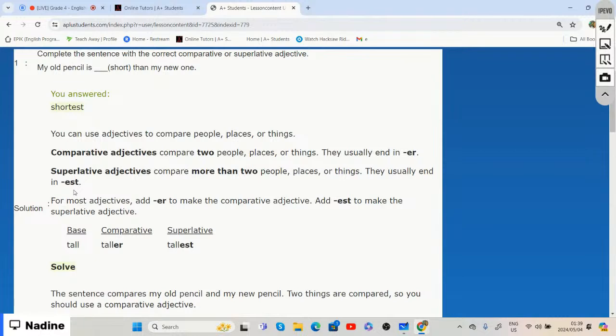Comparative adjectives compare two people or places or things. All right.